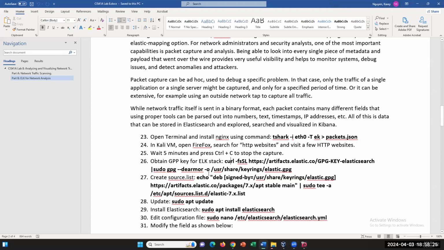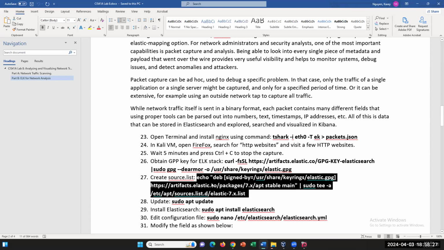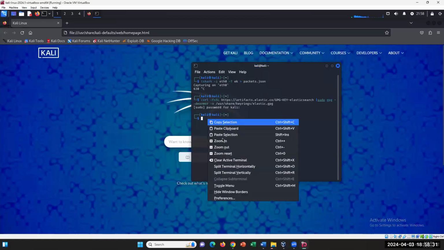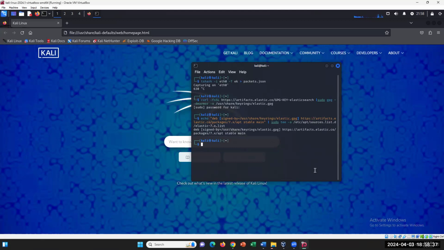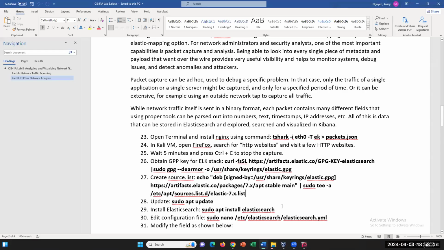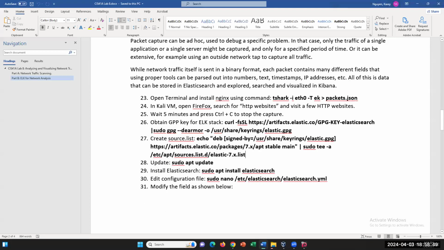Oh, wait, I did this. So I'm just gonna do the echo. So after you generate the key ring, you are going to use that command to get the key sign. Okay. So after we did 27, we're gonna push for update.